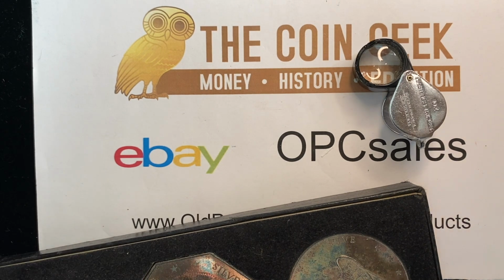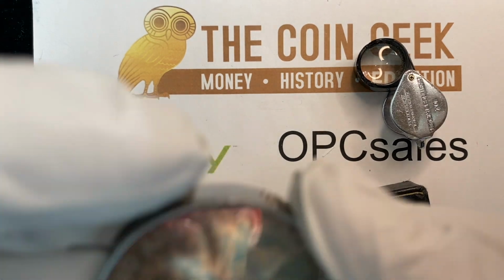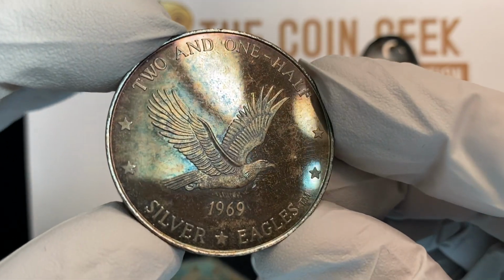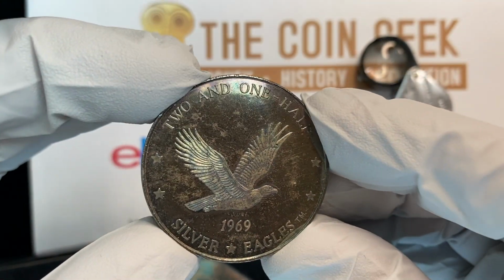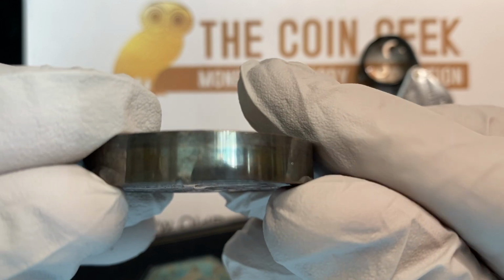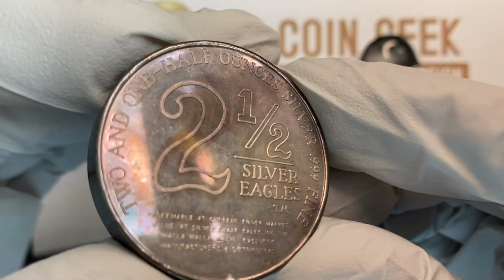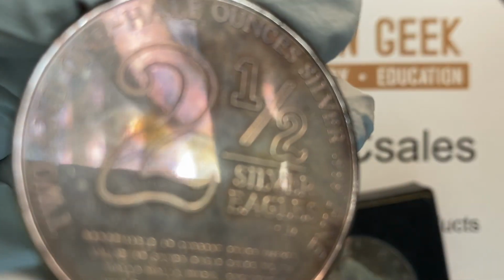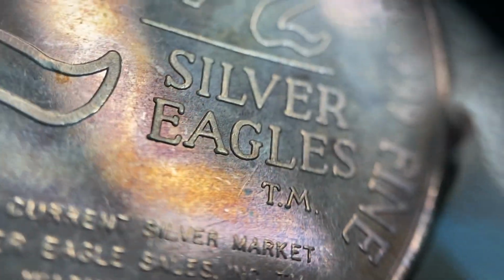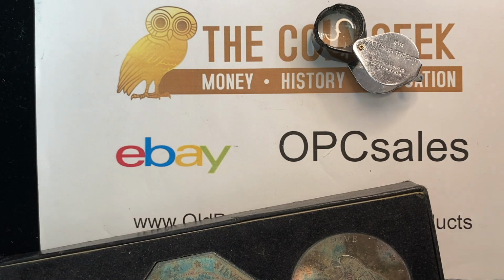And then we've got a couple more here to look at, the big boys. This one's one of my favorites because it's a 2.5 ounce. It's about the size of a normal ounce of silver, but it's thick. How cool is that? Now you could say that they could have done something a little bit different or better with the design on the reverse, but I actually think they're pretty cool. I know there's a lot of obverse design, and then the reverse has these very basic looking designs, but point made, 2.5 ounces there.